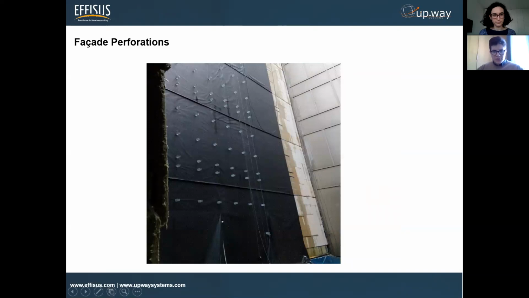So same thing here. Again, a breather membrane, you have the board itself and multiple perforations from the brackets. And here we have a couple of things that's important to mention because the sealing of this type of interface and the sealing of this type of facade will rely, of course, on the solutions that we bring to this type of details. So, of course, you see here multiple perforations on the membrane, on the facade itself, and how we actually seal these points.